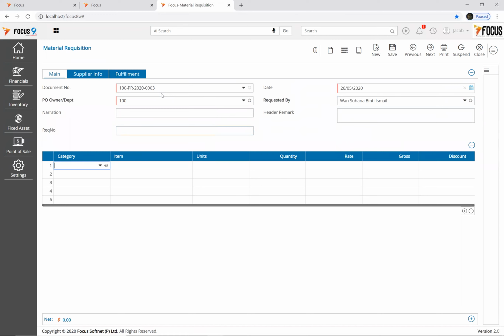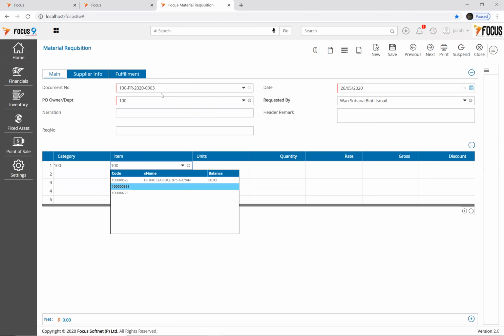And another important aspect is group-based or category-based item selection, which means that if I select 100 procurement stock item, it should list only items which are under that particular group or under that category only. Similarly, when I select procurement non-stock items, likewise, it should filter the selection based on that particular group only. So likewise, I'm selecting 100 and I'm selecting that particular item which is part of this group.